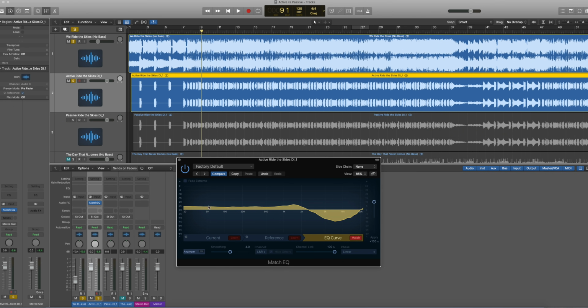So that is the curve that it's going to apply to the active signal to get it to sound like the passive. Now, by default, it smooths it out by 4 points. If you bring that back down to 0, you can see it's much more detailed, and then you can find anywhere you want for how much smoothing you want. So let's just stick with like 3.